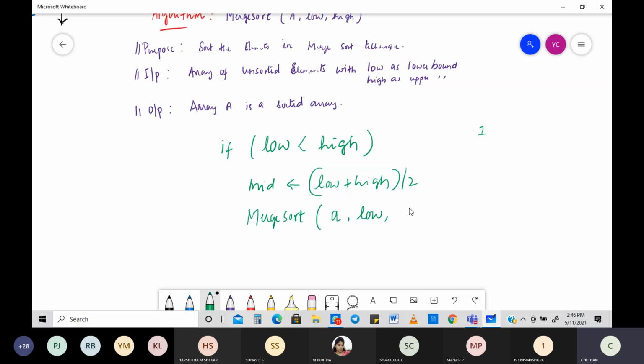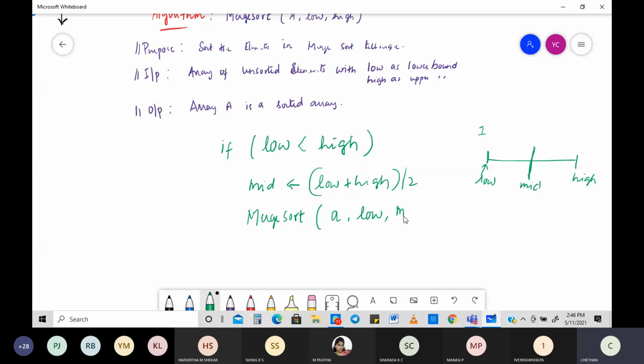See, if there is an array like this, we basically divide it into two parts like this. This will be representing your low. This will be representing your mid. Okay, this will be representing your high. So I need to keep on doing the merge sort right from your low, which is the first thing right here. Okay, up to where? Up to mid. Is that correct? Up to mid, I need to keep on doing it, which basically means I'm talking about this.